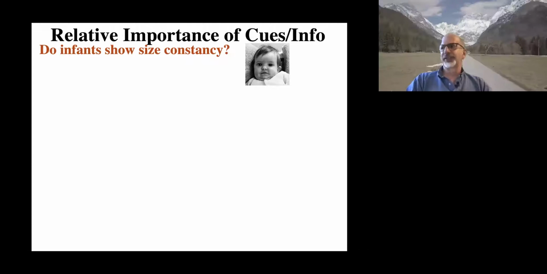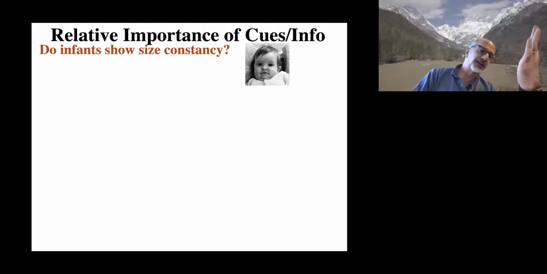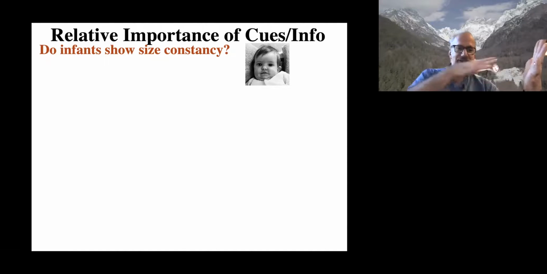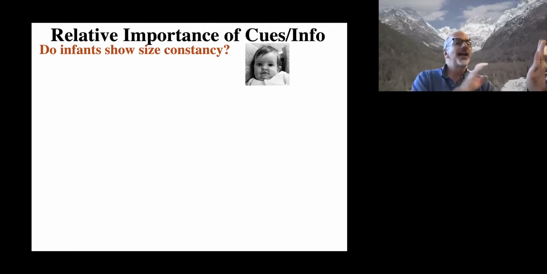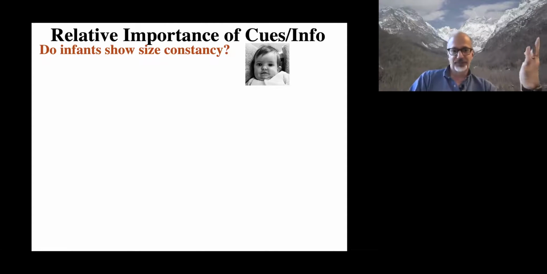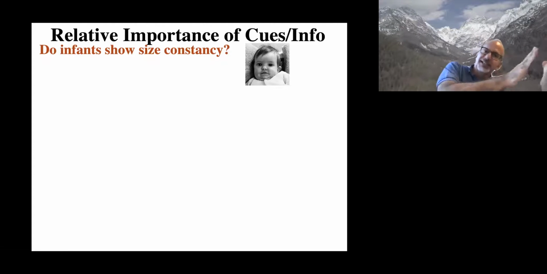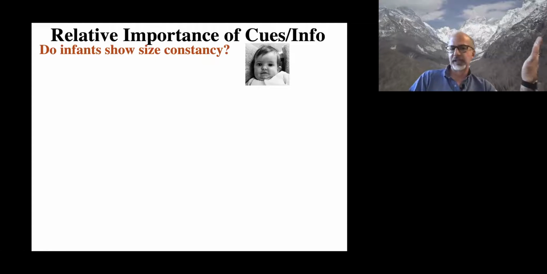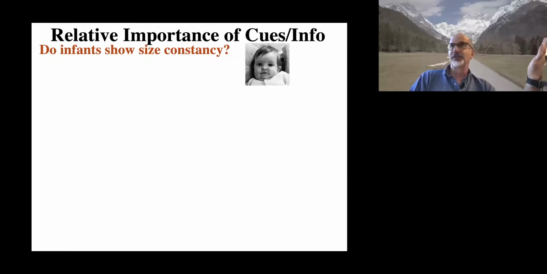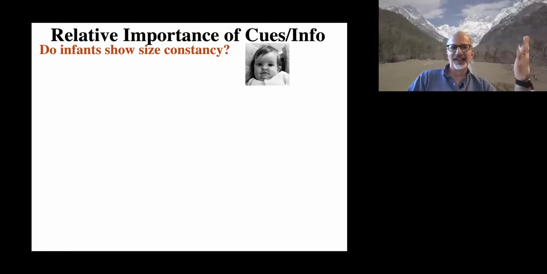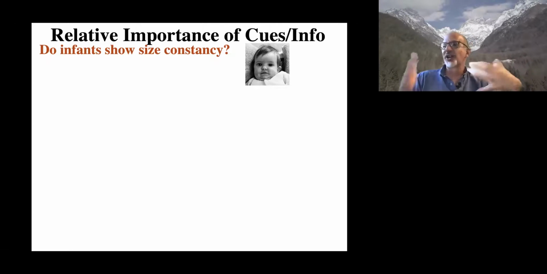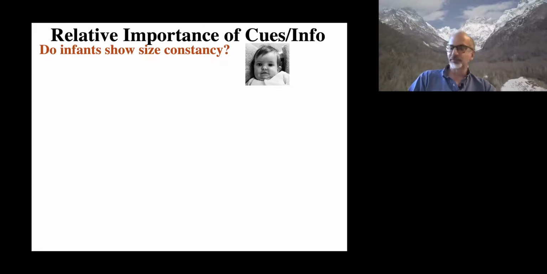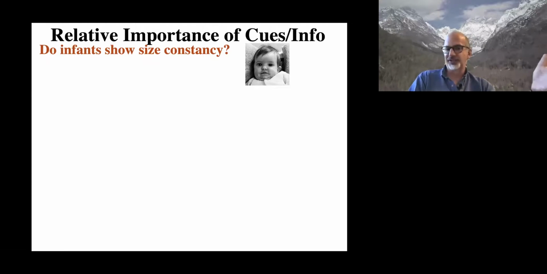And the other constancies that are often discussed are shape constancy, right? So as I move around my hand now, even though the image on my eye, the way this is reflected onto my eye is changing shape, I perceive the shape of my hand as the same, right? That doesn't change despite now that I'm getting a different angle here at all, right? I still perceive the shape is constant. And the other type of constancy that's discussed is brightness constancy. As I can change the lighting a little bit in this room, it's not like all of a sudden all the colors of things change and all the brightnesses of things change. It seems that somehow the brain or the information is allowing us to perceive things as constant.